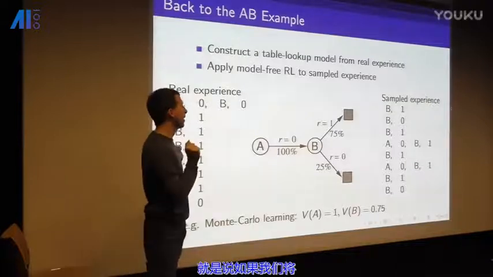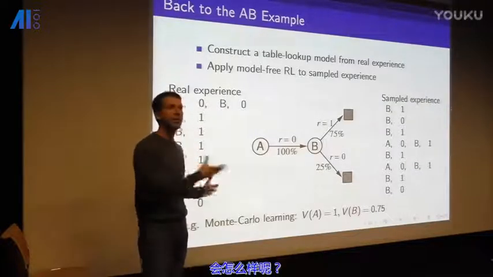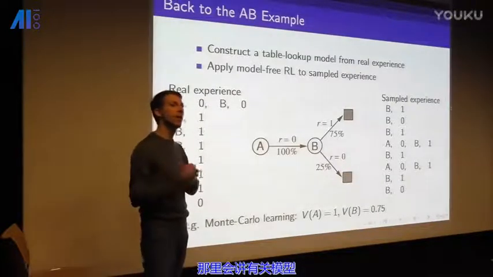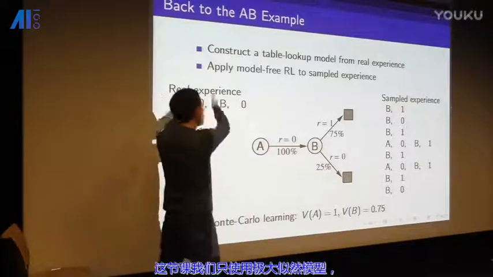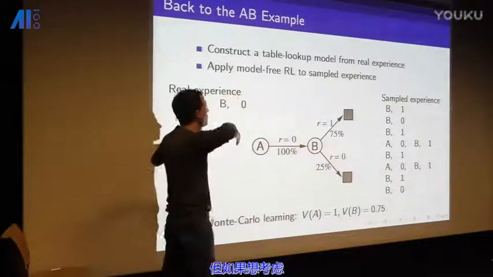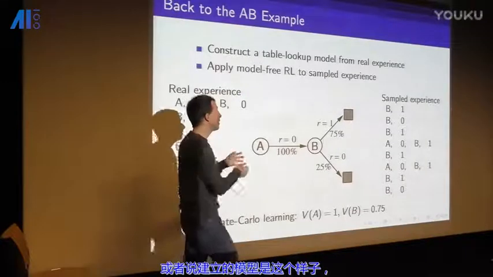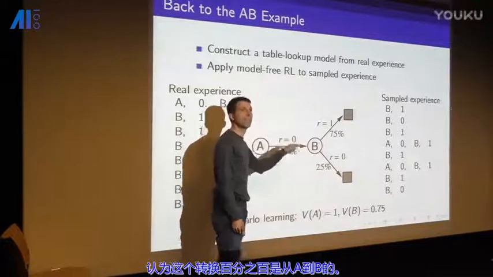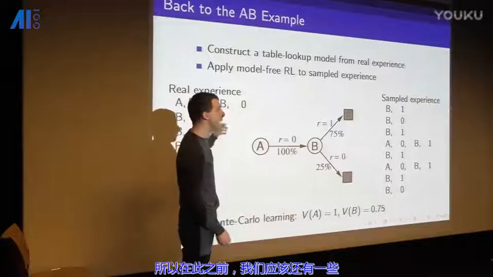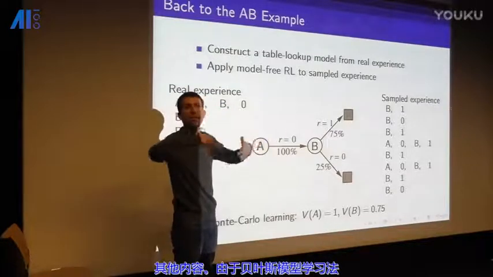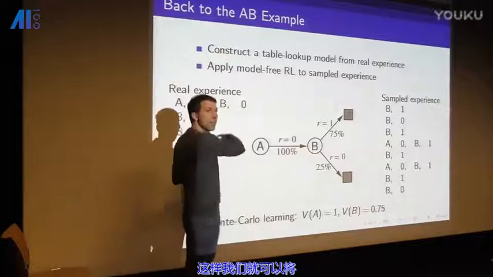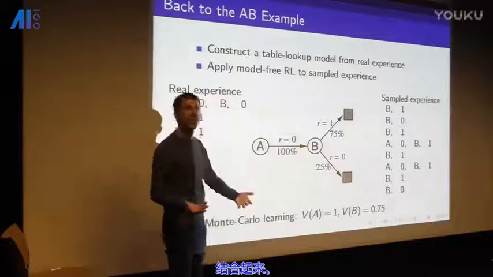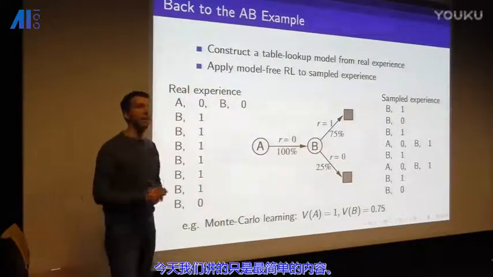It was a great question. The question is, what happens if we want to take account of the uncertainty in the model? There are some bonus slides, which we won't get to today, on Bayesian model-based reinforcement learning, which basically says, here we just made a maximum likelihood model. But what if you want to take account of uncertainty and say, well, maybe the model looks like this, but really we shouldn't be completely confident of this transition being 100% from A to B, because we've only seen one transition. So maybe we've got some prior that it should have been something else, and we can combine our prior expectations with our data. Bayesian model-based reinforcement learning lets you do that at some computational cost. I'm just presenting the simpler case here.